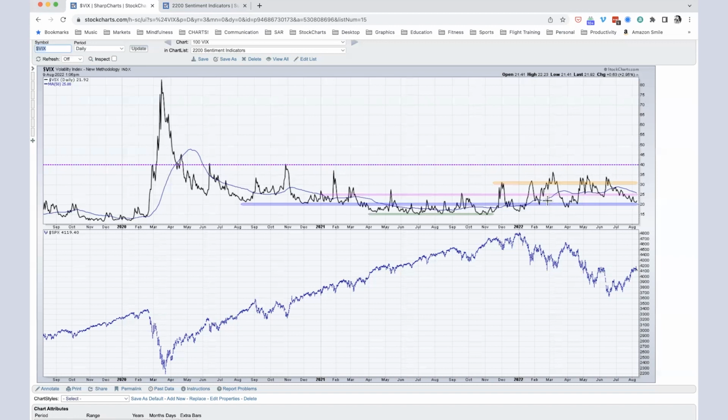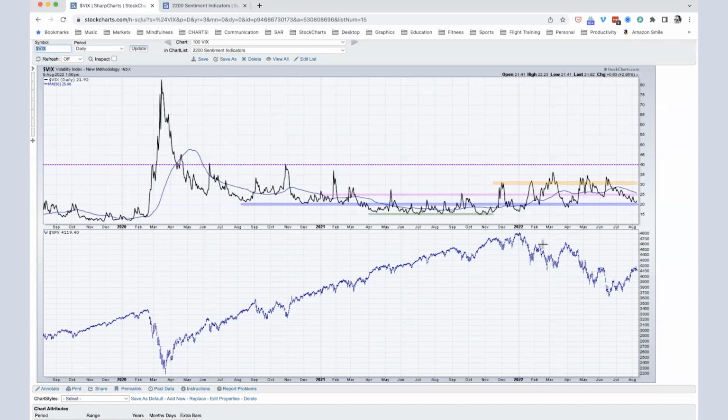Now let's look at the movement in the VIX over the last 6 to 9 months, how that relates to the S&P 500. When stocks are going lower, like in January 2022, you can see the VIX tends to go higher because when markets sell off, investors are tending to panic. They're tending to have elevated fear. Elevated fear means elevated uncertainty. That means elevated volatility as people are nervous about what might be happening in the future. So volatility increases as the S&P goes down.